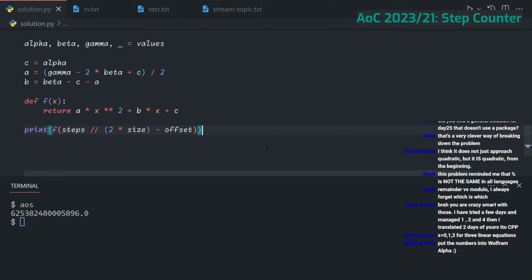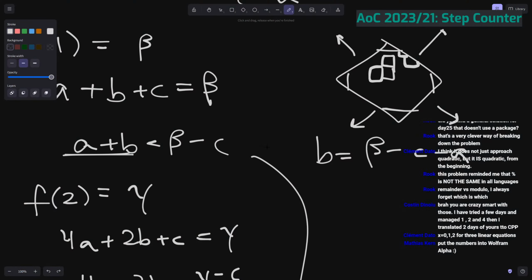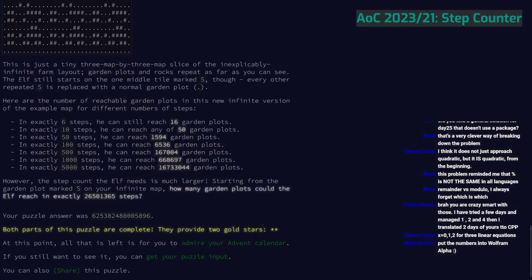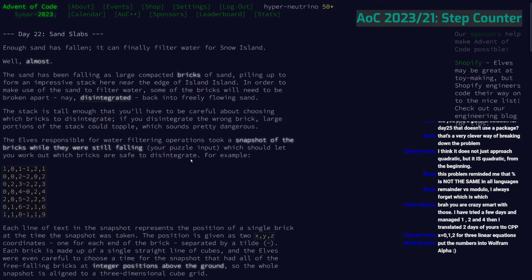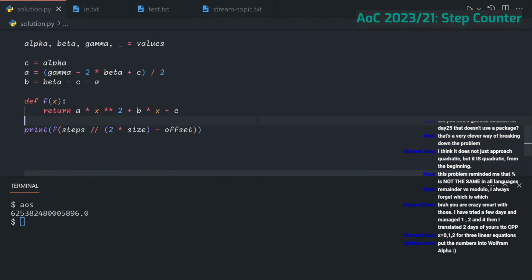This does unfortunately mean that we cannot get values that are arbitrarily in between, but to be fair, neither could my solution. And this one is, by comparison, a lot more general case because it does also work on the test input. Albeit, for some reason, we're not given this value in the test input, so we can't even test our solution. Anyway, moving on to day 22, sand slabs.